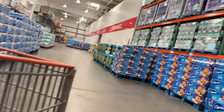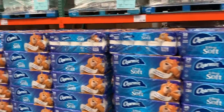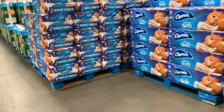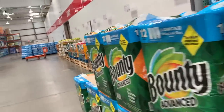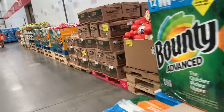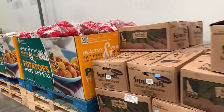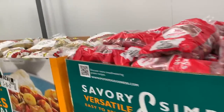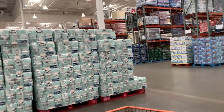They are fully stocked on toilet paper and paper towels. One thing I will say — if you're going to stay in a condo, you might want to bring your own toilet paper. It's not that they don't give you toilet paper, it's just that it's the cheapest they can get their hands on. We found that out the hard way.